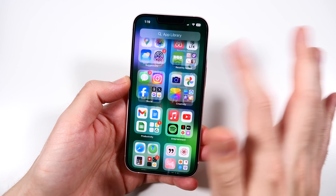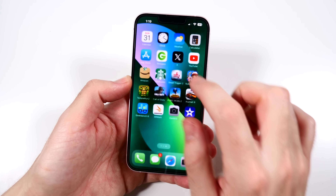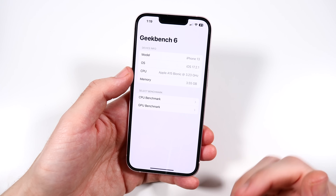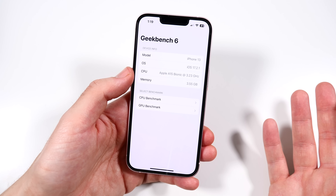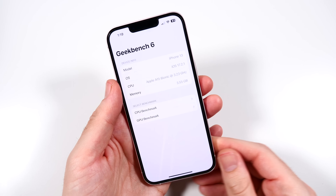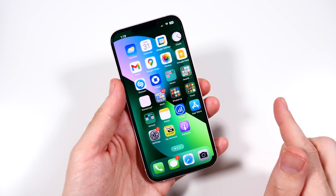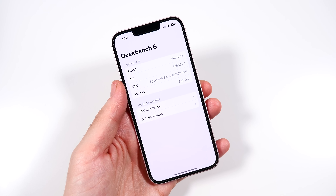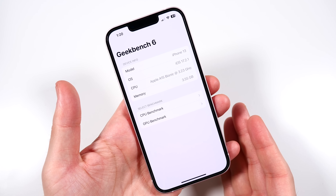The phone still just works. Nothing crashes, no lag — she doesn't crave more performance. When I asked what she does crave, she said maybe a nicer camera and a little bit of a better pink. Someone using this every day with a ton of applications — the phone works as the A15 should. The A15 is the same one used in the 14, and the A16 Bionic in the 15 is only slightly better than the A15 Bionic.